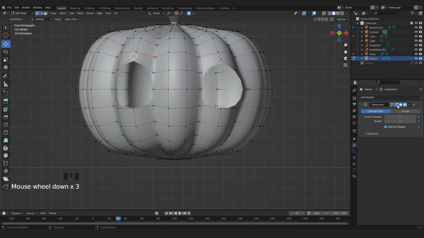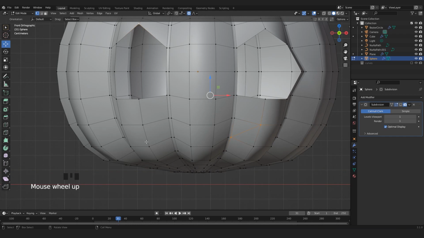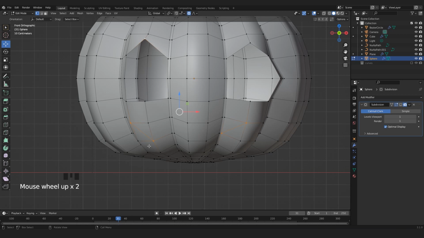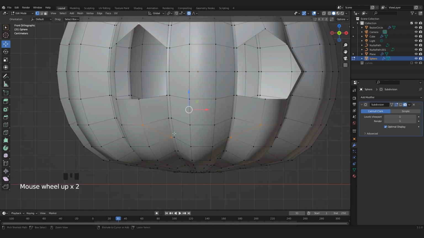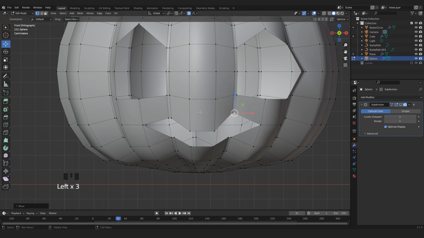For the mouth, I'm gonna use a knife tool. So I press K and basically here I connect these vertices and I connect them here too. Okay. Now we can delete all these faces here and we can just move some vertices up.